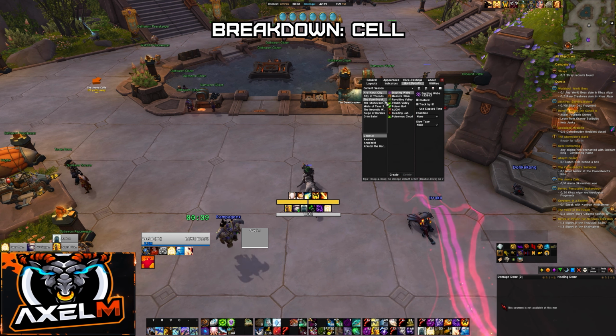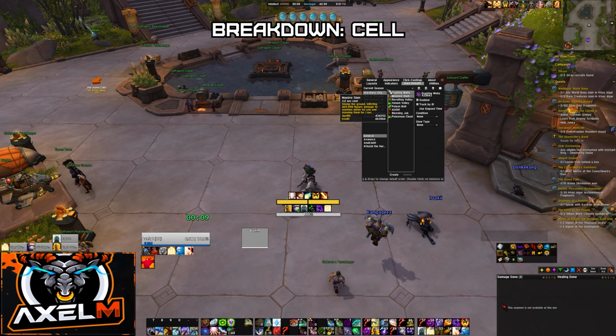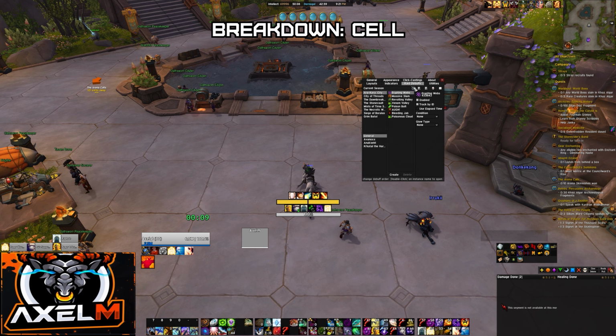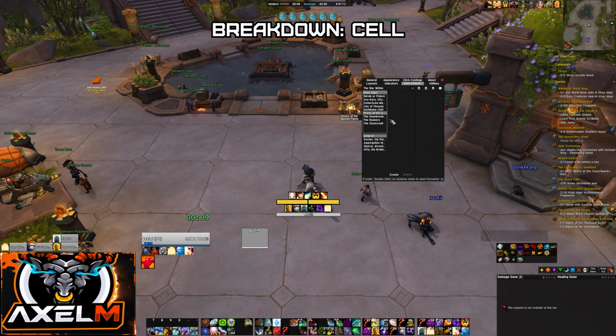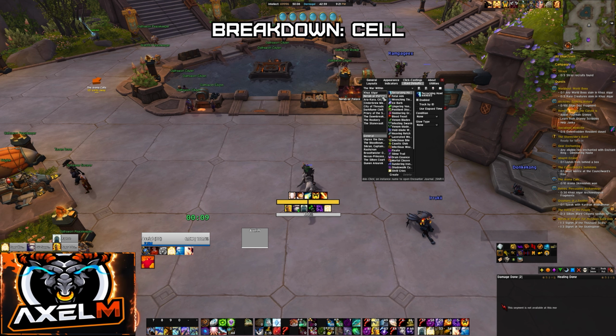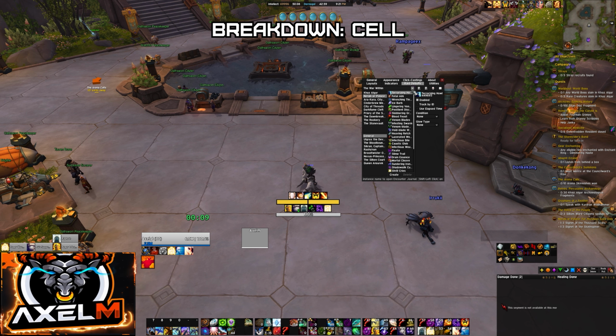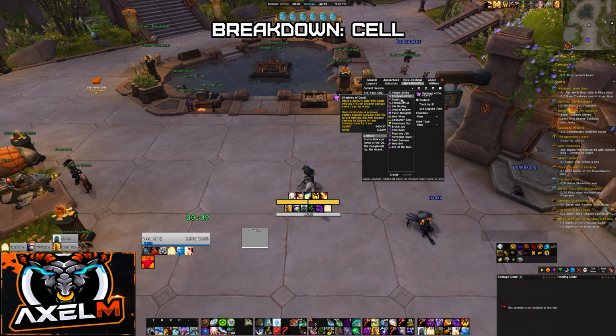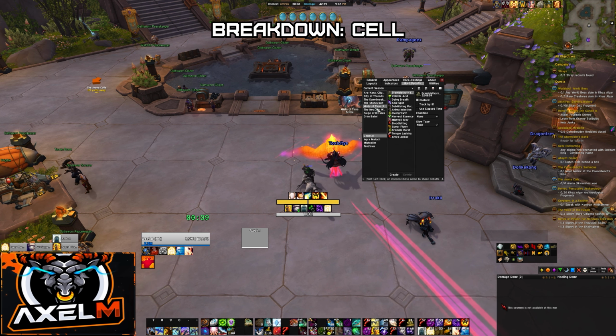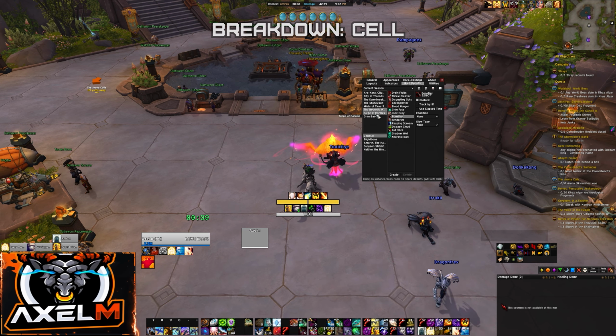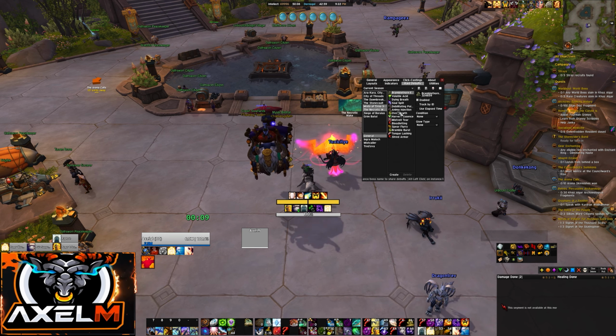And then finally, the last important point, the big point, is where the raid debuffs are and where any other debuffs are that will help you in dungeons, raiding, and all these things. They are very, very useful because you'll be able to see them on the bars as you go through these dungeons.